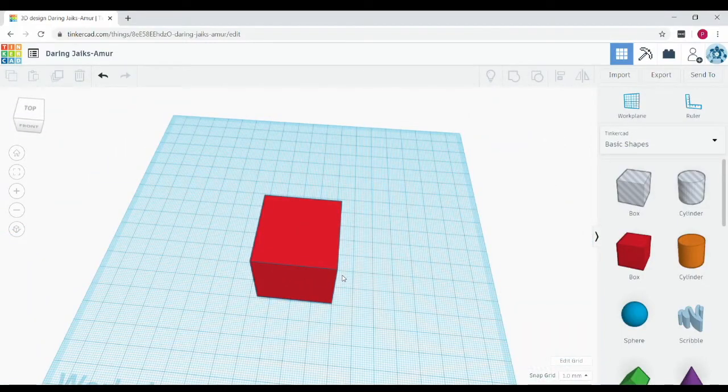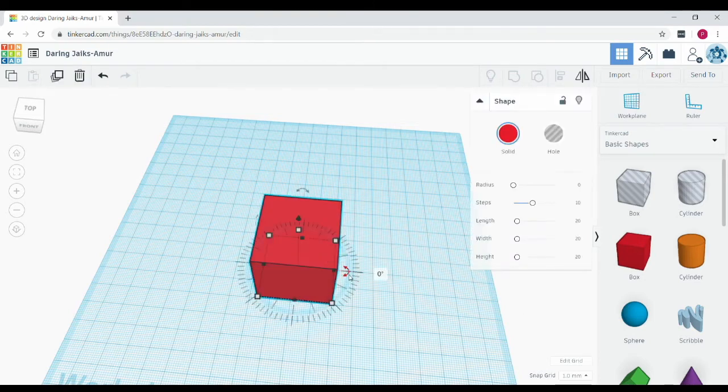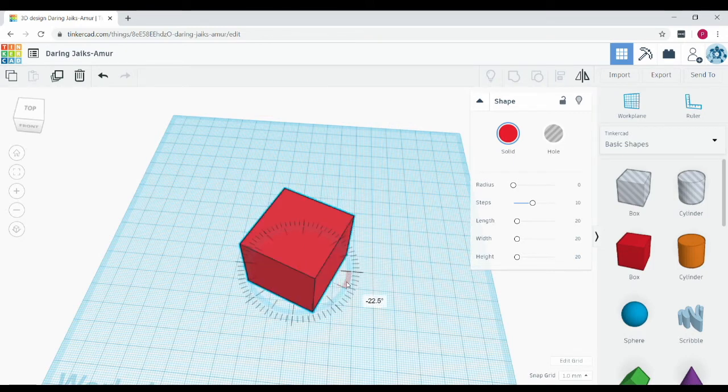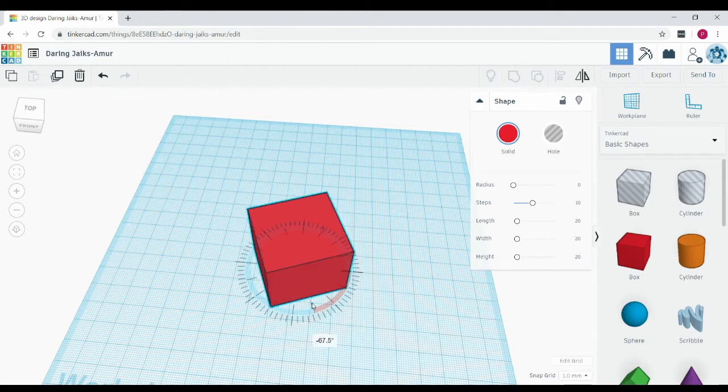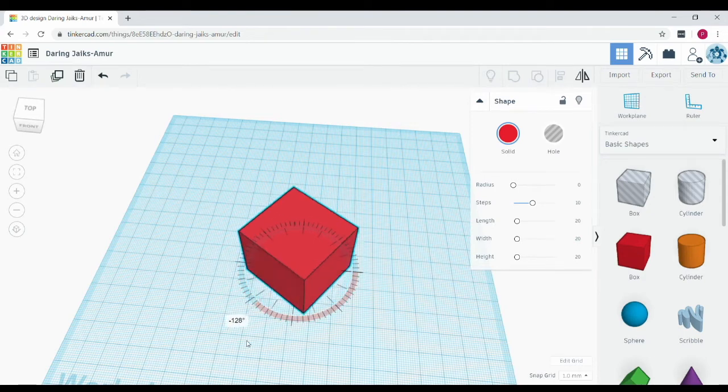If I wanted to adjust the angle of my shape, I could use this little arrow right here. And you see if I stay on the inside of this circle, where my mouse is now, that's just making 22.5-degree snap turns. If I go to the outside of the circle, that's where I have the availability to do single-degree adjustments.